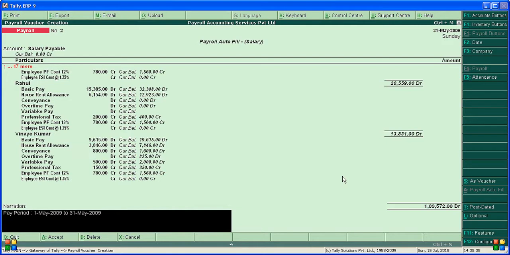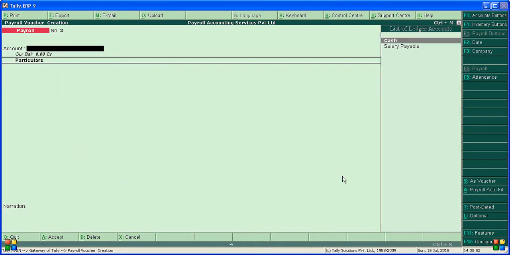After passing the above entry, please select salary payable for the month of May as transfer to the salary payable ledger at the time of payment of salary and amount is revised. Accept this one? Yes, this we accepted. Payment of salaries. How can salary be paid? This is a voucher we have transferred in payable.